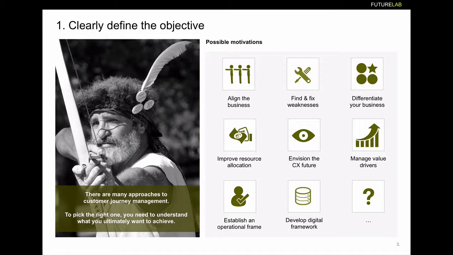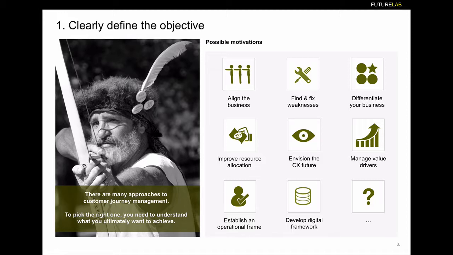It can be used to develop a digital framework where you basically say, what is the journey that the customer goes on? What is the data we're looking for? How will the data be captured? How will the data be used? What will we do with the systems in the company to support the experience, etc.? And many, many more objectives. That's what the question mark's about. Because in this step one, what you do is actually just say, what is it that we want to achieve? You don't go into the process yet of achieving that. You just basically describe what it is that you want to achieve.